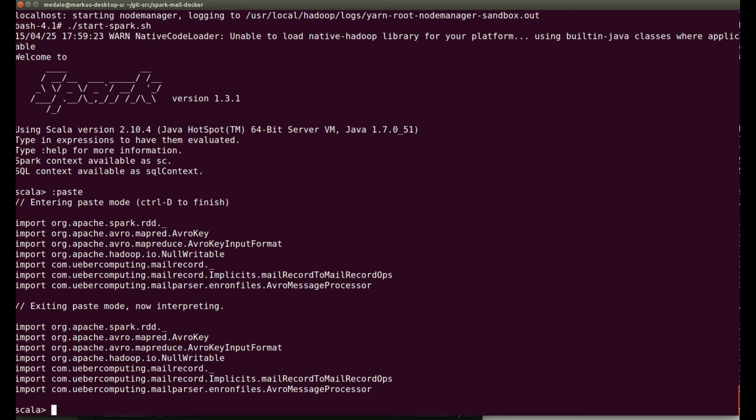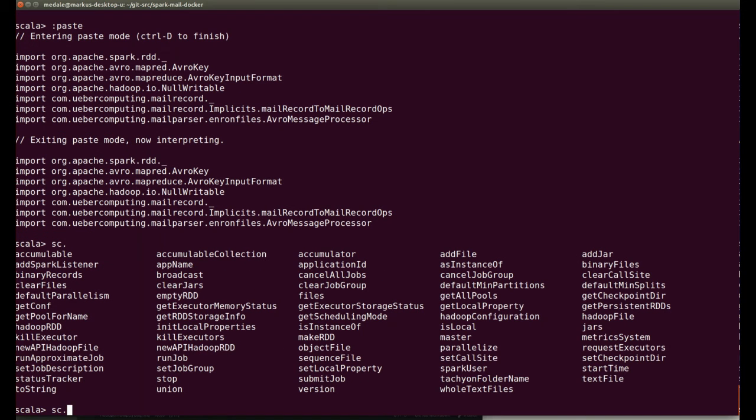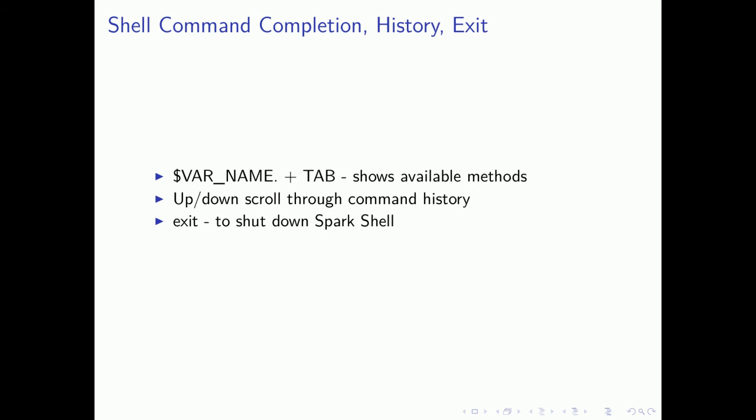So now the first thing I want to do is read in... actually, let me make sure I'm following the script. I just wanted to show you on the shell itself. So if you do something like sc.tab, it has command line completion, so it will show you, for a given object, what methods are actually available on it, which can be pretty nice. And it also has command history, so if I hit the up arrow, I can rerun a previous command. So those are just nice things about the shell. Exit will get me out of it.